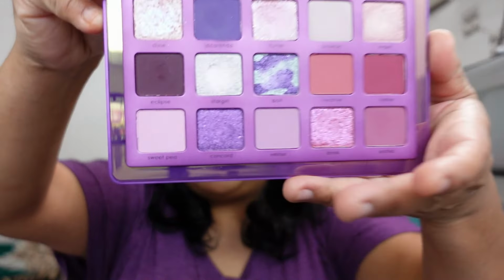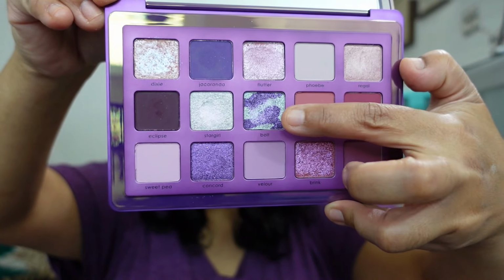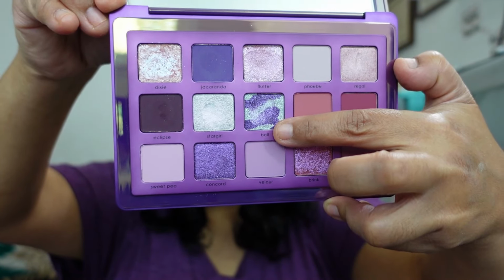When you open it up, the mirror is covered, and these are the tones in here. This one has a mix in there, but when you use it, it has this pretty purple right here.